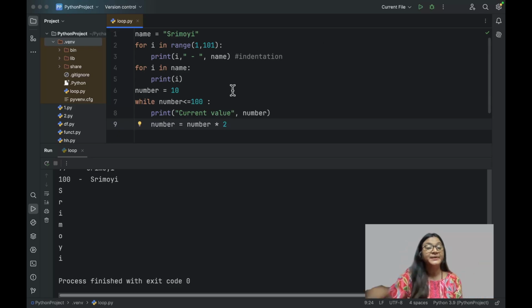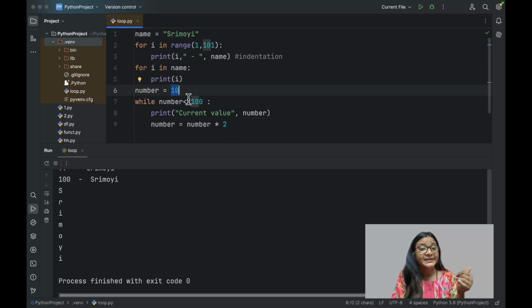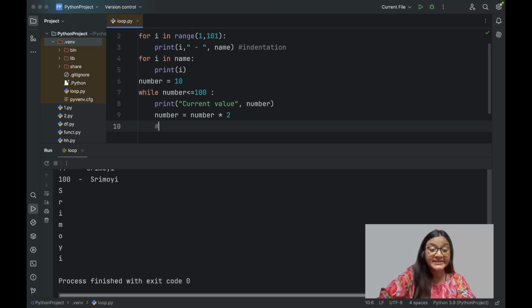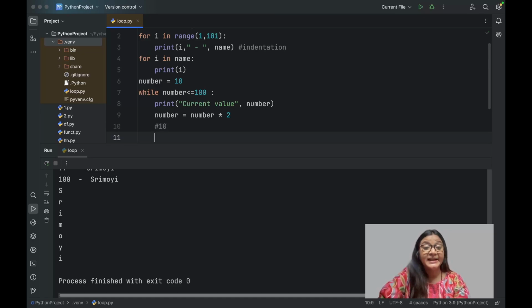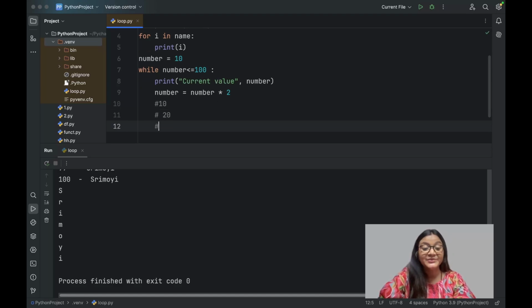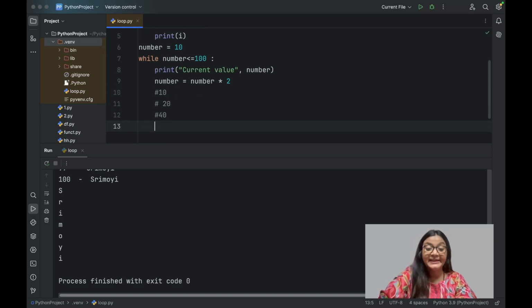So what will happen, just make a rough calculation: firstly it's going to be 10 and it will print 10, right? After that it will be multiplied by 2, so it will become 20, then it will become 40, then it will become 80, and that's where the loop stops.